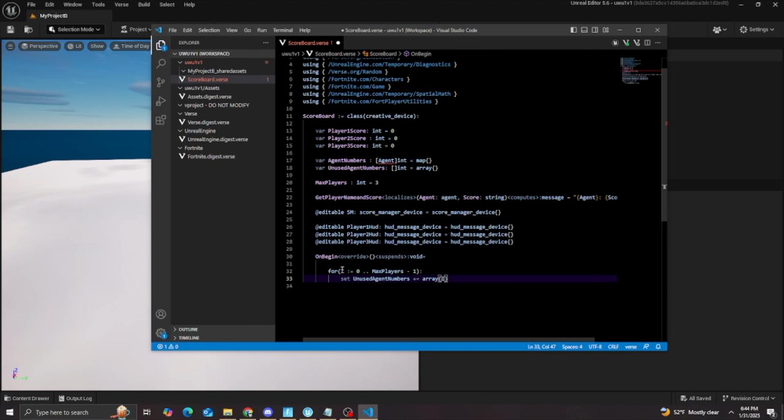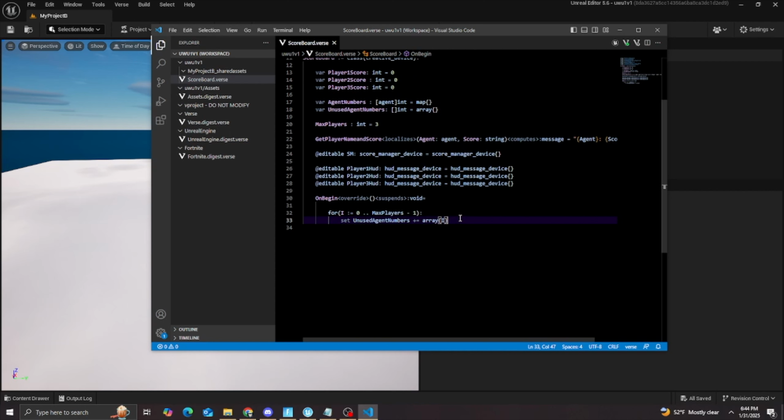So for on begin, it's going to basically set the unused agent numbers to the array I, and then it's gonna get the max players. What is this? Oh, this is supposed to be lowercase. There we go.